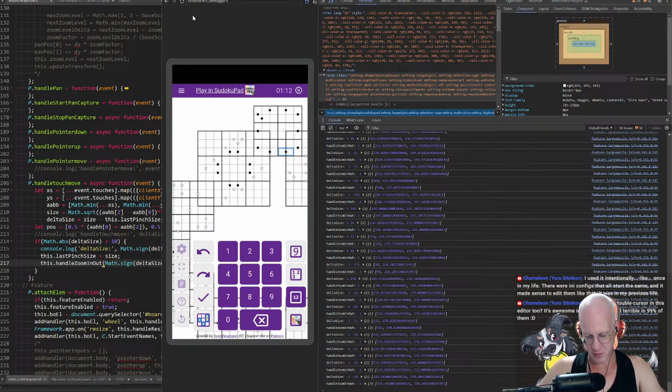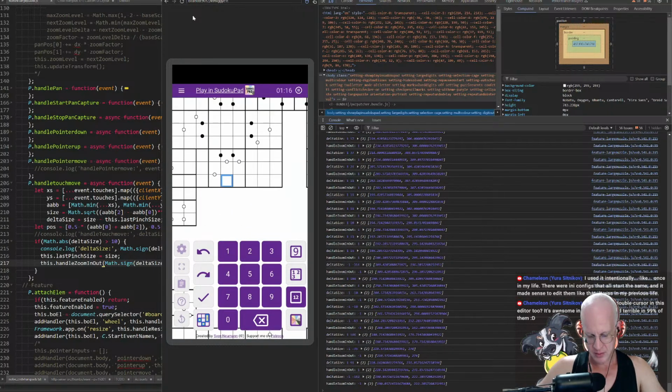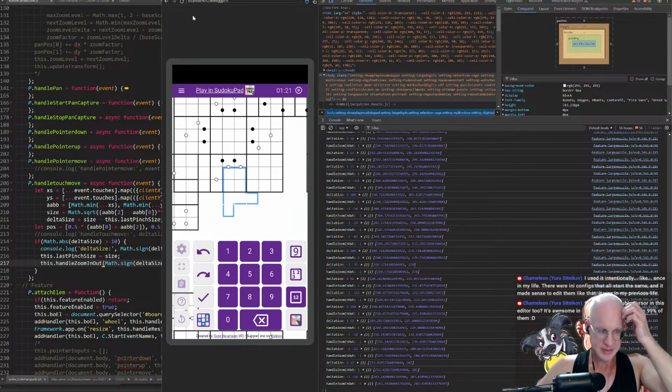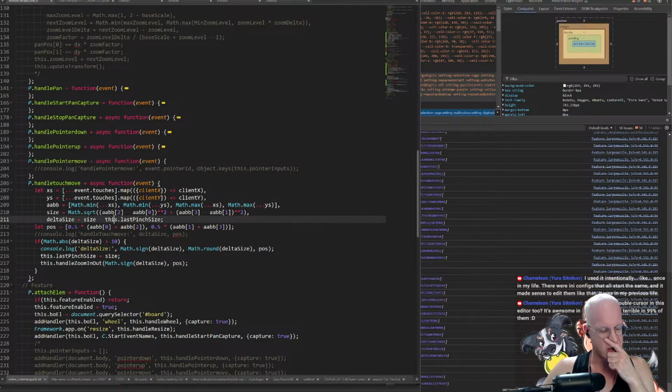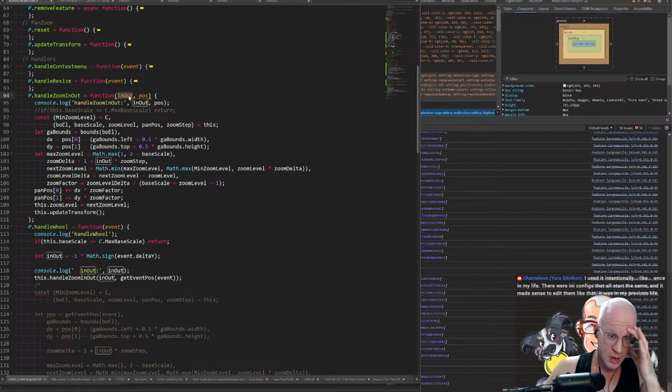Now, the problem is, obviously, by adding a pinch to zoom gesture, I can no longer use double swipe for pan. I'll have to calculate that myself. But we could potentially have that as one thing, right? While you're doing this, if I pass in a 0, 0, 1, zoom delta.